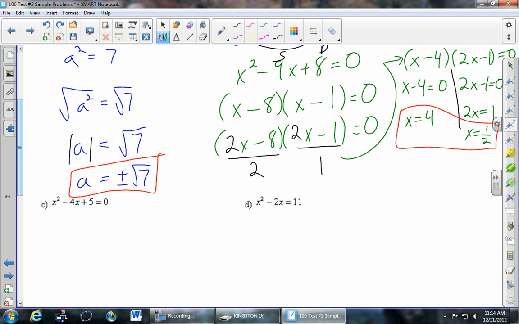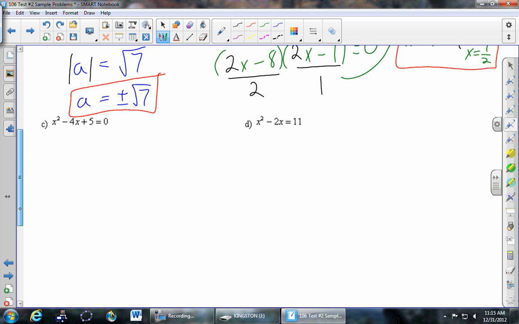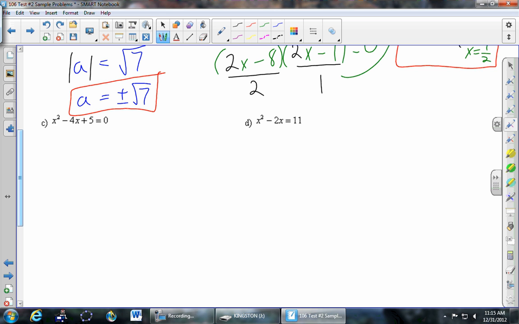Okay, part C, x squared minus 4x plus 5 equals 0. It's already in standard form, this top left blue equation. So you can try to factor. It looks like there's potential to do the product sum thing. Looking for 2 numbers whose product is 5 and whose sum is minus 4, so maybe something like x minus 5, x plus 1. But unfortunately, that doesn't give you positive 5, it gives you negative 5.